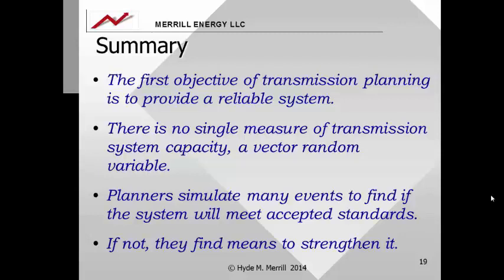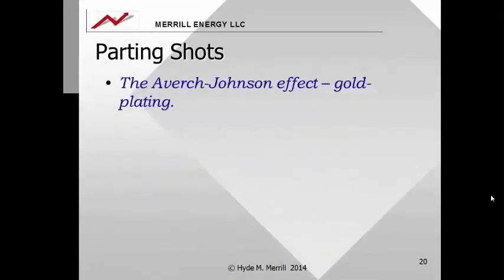Before saying goodbye, I'd like to make 3 more points. These are not in the textbooks. First, the Averch-Johnson effect. If a business is guaranteed that it will be able to recover its investment, and if it is guaranteed a profit, and the profit is proportional to the investment, then the business has an incentive to gold plate. It has an incentive to overinvest if it knows that its profit will depend on the amount of investment and it knows that it will get its investment back.